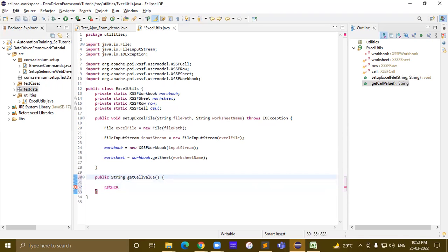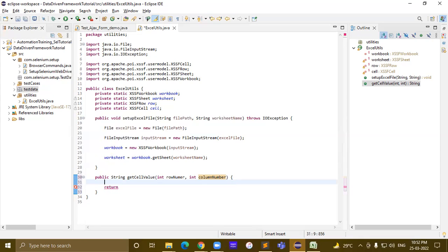But a cell is formed of a row and a column, so here we have to pass the index numbers, that means the row number and the cell number, or the column number. When these numbers are combined, we will have the cell.